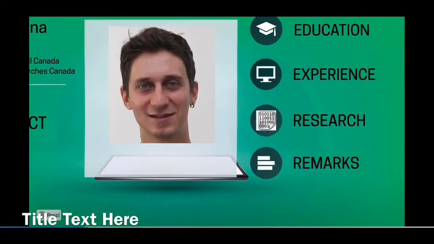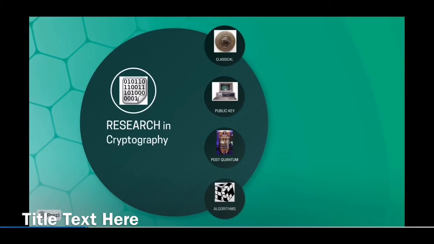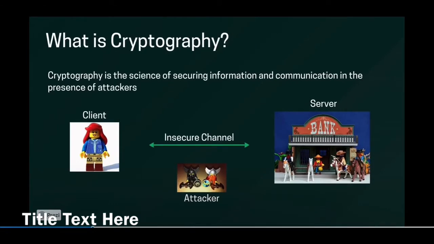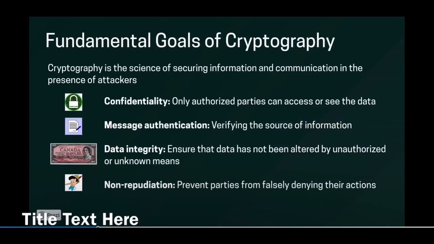Let's dig into some research now. Here I'll start with classical cryptography and shift the gear towards more modern approaches and applications. What is cryptography? Cryptography is the science of securing information and communication in the presence of attackers. In a typical setting, we have a client and a server trying to exchange information through an insecure channel. We call this an insecure channel because it is under full control of adversaries and attackers. It means that an attacker can read all the messages and their content exchanging in this channel, or they can even insert, delete, or modify the messages and the packages.